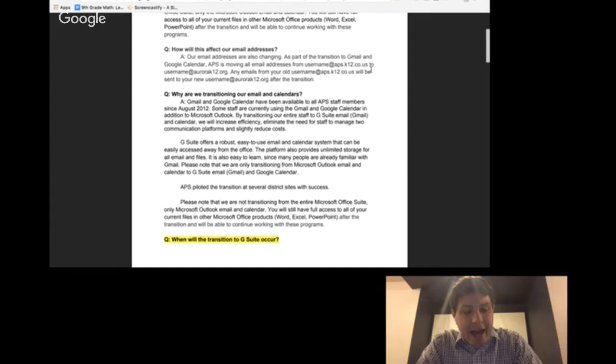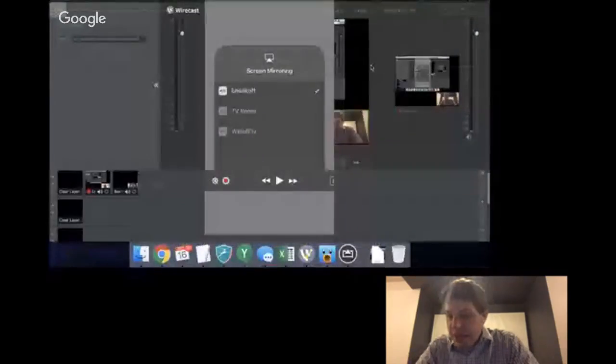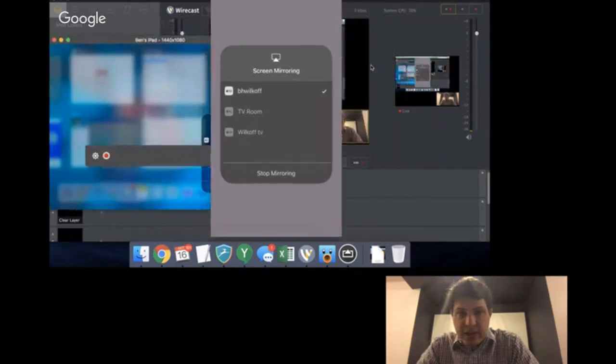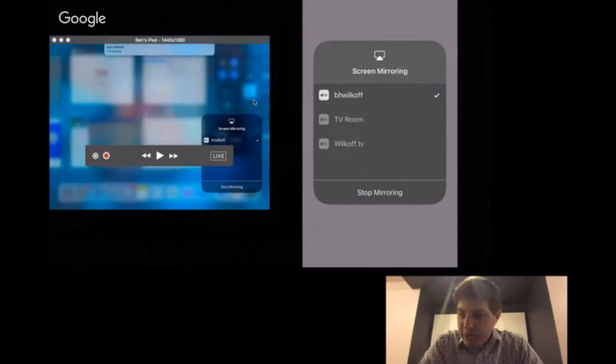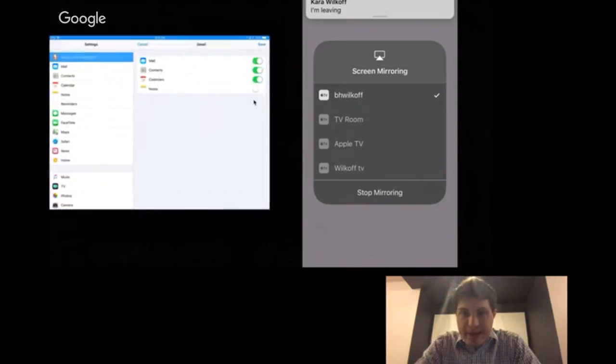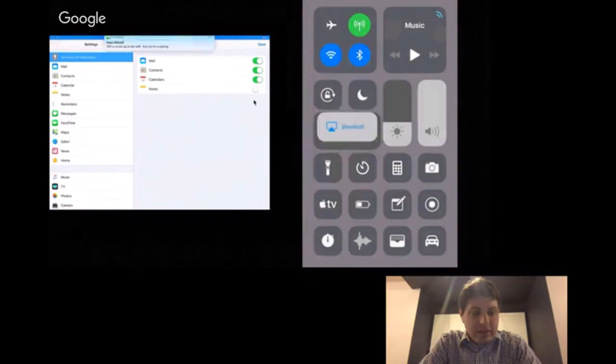All right, so now we're back and loaded with both of these. I'm going to hop into both my iPad and my iPhone. And what's great is we're just going to hop back into settings and see what that looks like.